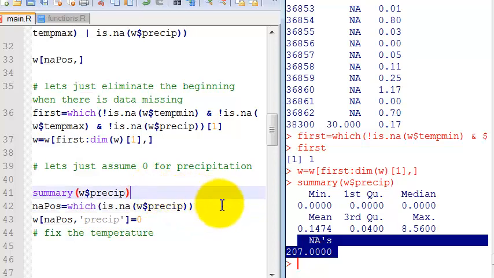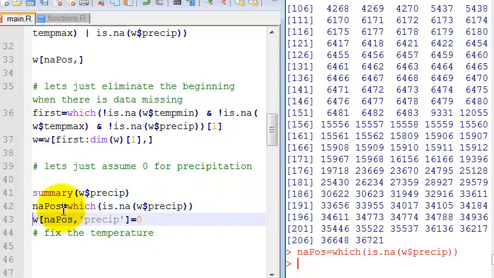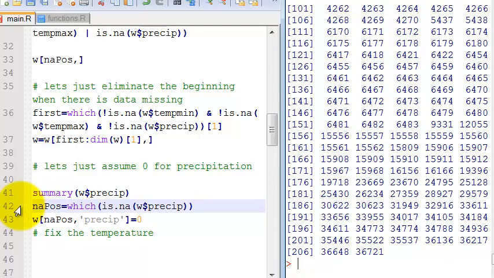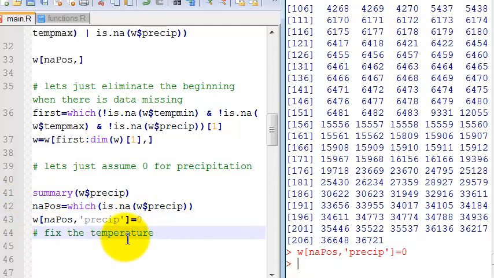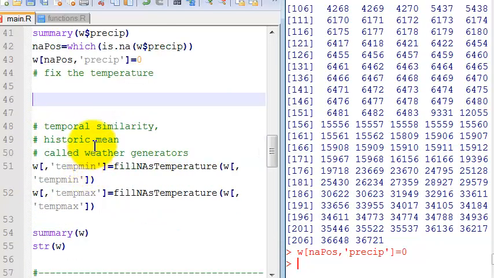You would need to take a look at the stations around, and it's not that simple. So I'm just going to assume 0. So I get all the positions of the missing precipitation, see, it's a vector of positions, and make them 0. Okay. So now let's take a look at the temperature.